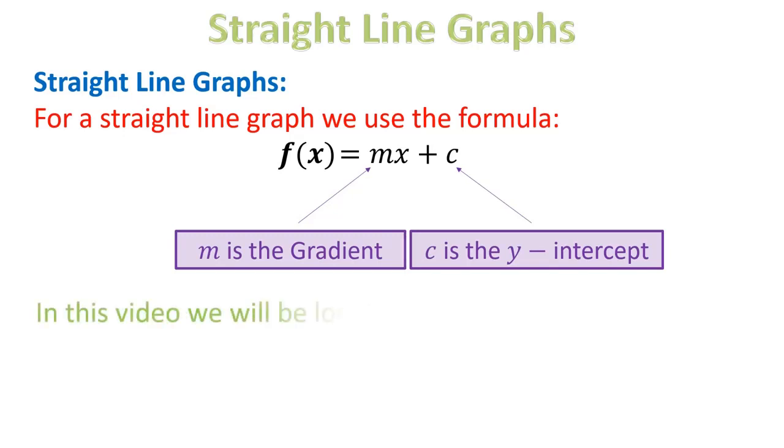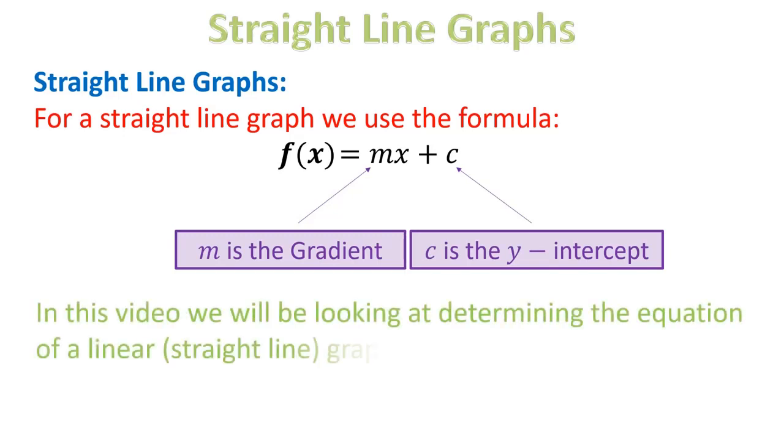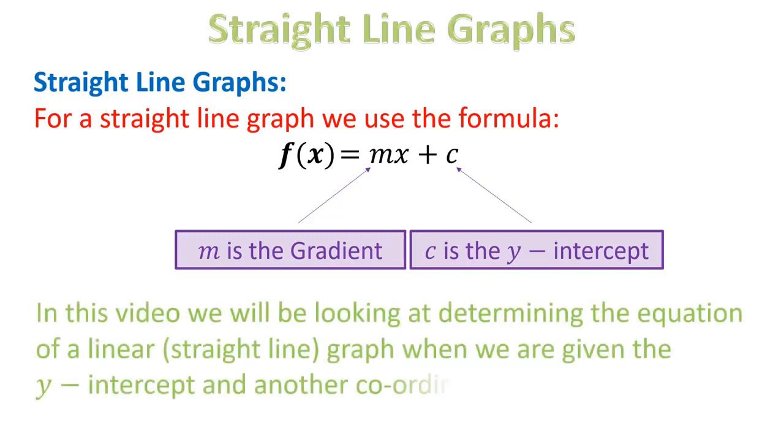So, in this video we'll be looking at determining the equation of a linear or straight line graph when we are given the y-intercept and another coordinate. Now there's another way that this can be asked, but in this video this is how we're going to be doing it and asking the questions. Let's look at some examples.